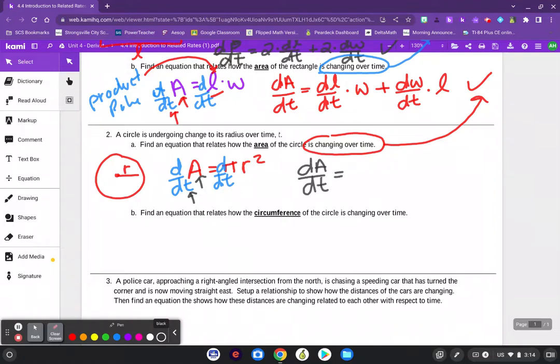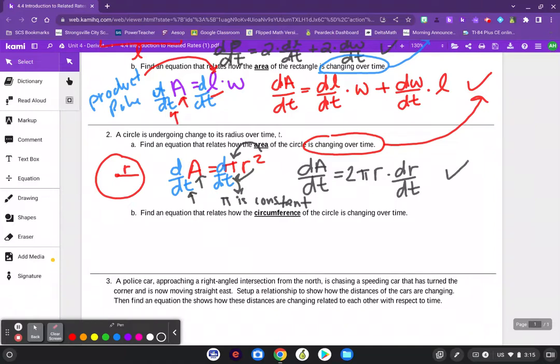Now, pi is a constant. So it's kind of like me saying 3r squared, if that makes you feel more comfortable. Except I can't use 3, I have to use pi. So I'm going to apply my power rule, right? Take the exponent, multiply by the constant, subtract 1 from the exponent, I get 2 pi r. But r and t are not the same variable, so I have to multiply by dr/dt. And I'm done. I took the derivative with respect to time.